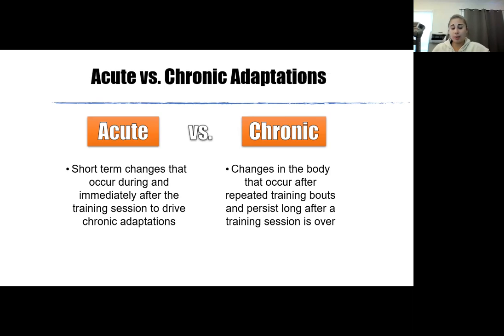So you could see some adaptations happening in as quick as 4 to 6 weeks, maybe some people longer, 8 weeks. It's hard to give you a timeline of exactly how long until you see these adaptations. It really depends on your frequency, how intense you are going, and your training history, and everyone adapts a little differently to the training. But understanding the difference between acute and chronic adaptations, okay?